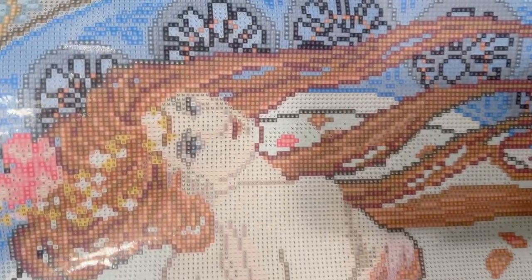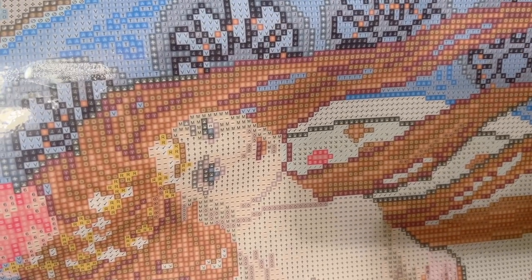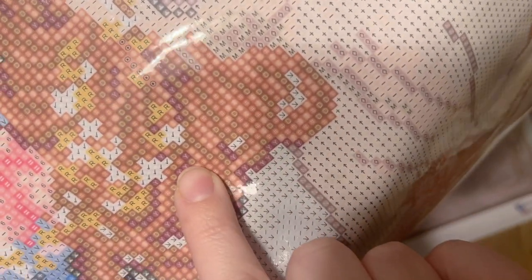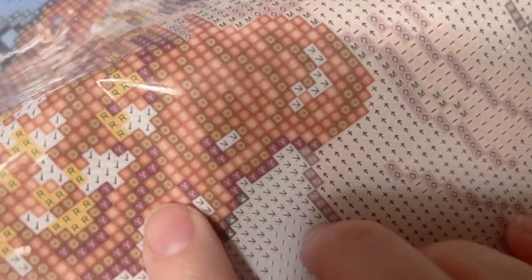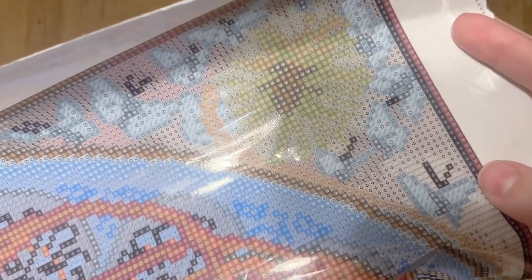I like to have both color blocking and confetti in my life, because with confetti you usually get some really good payoff as far as detail goes — especially if a company is hand charting like Diamond Painting Shop does. Even her face looks good up close, and that does not usually happen. There's some confetti in her hair. The printing on some symbols is a little bit faint — this light dollar sign is one I'll want to pay close attention to, and I'll check if other symbols on the canvas look too similar to it.